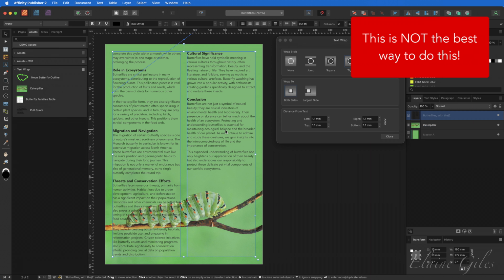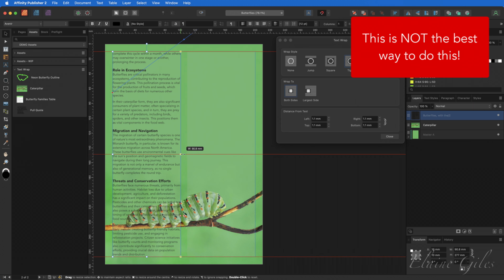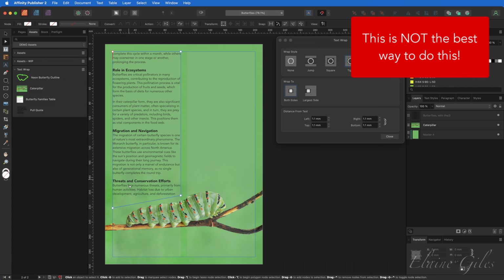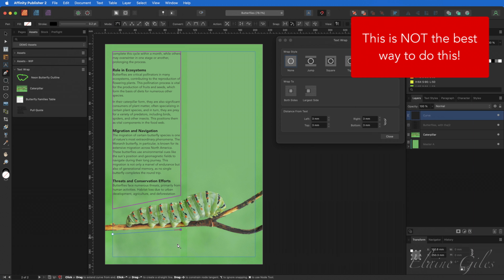I see so many people do it this way, which would be to change my columns from 2 to 1, to scoot this down so I have one column of text on the left, and then take this up. Then we know that we can edit the wrap points. To finish this off, you obviously need more text placeholders. And you could do that by adding them in yourself, by drawing them. So I'm using the pen tool to put a block at the bottom. At this point, it's not a text block, but it will be shortly. And put another block on the right-hand side here.